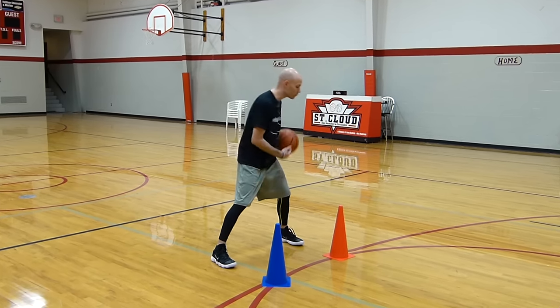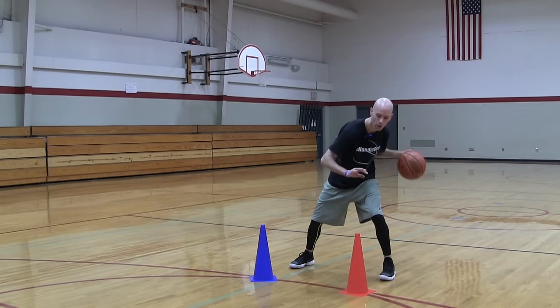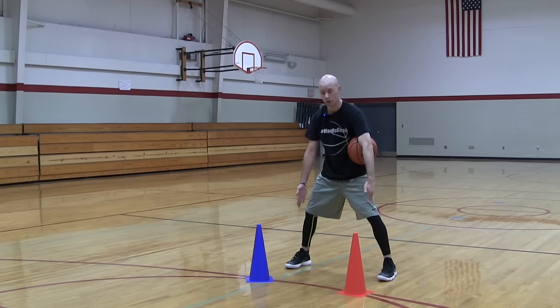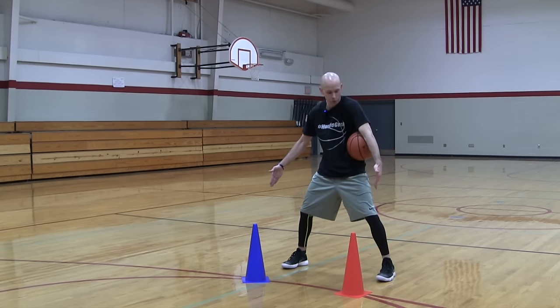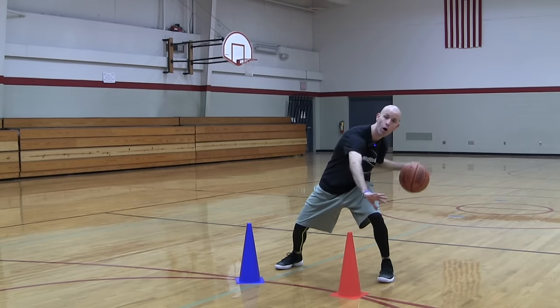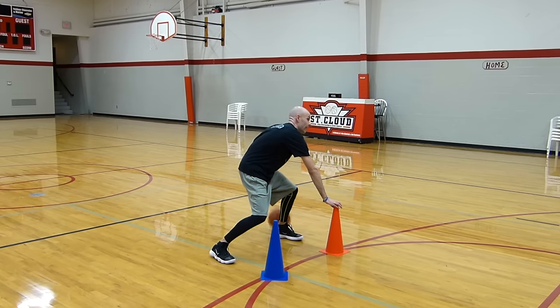So all we're going to do is have the kid dribble. You want him to touch this cone or the wall with the opposite hand and keep the basketball behind the foot here. And you also want to make sure the feet are lined up with the cones. So you'll want to set up the cones so they're at least a little bit more than shoulder width apart, maybe even up to 2x shoulder width apart to work on them getting in that wide low stance. And by touching the cone or the wall in a low spot, that's going to force them to get that butt down and get low and get that active offhand.